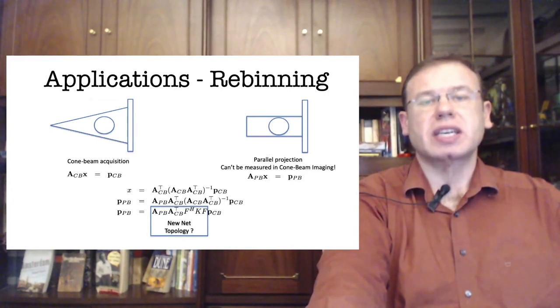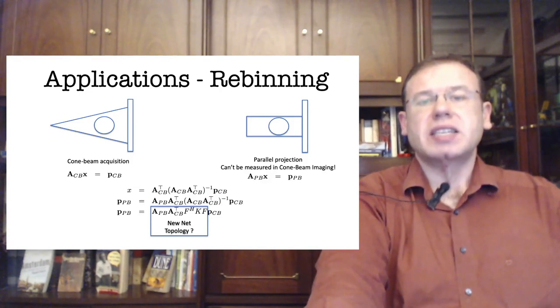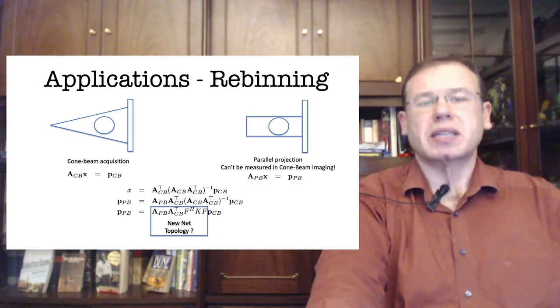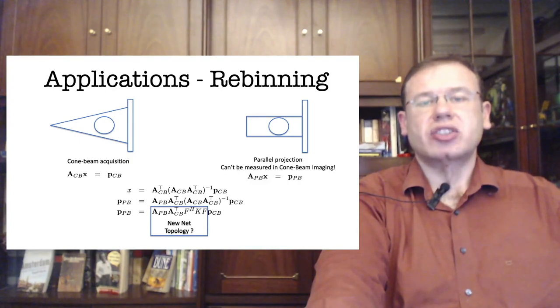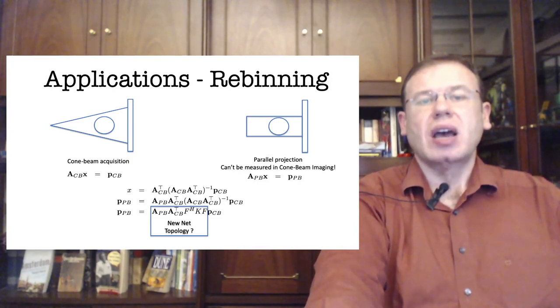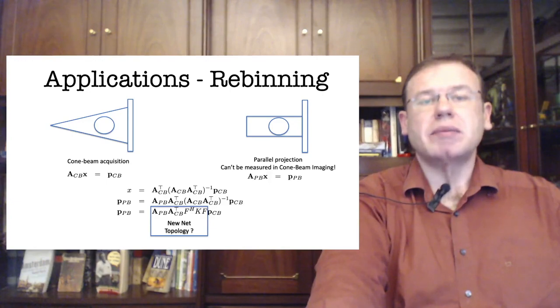Again we have a look at medical imaging and in particular x-ray image formation. A typical problem is that x-ray projections can only be acquired in a projective imaging geometry that suffers from perspective distortion. In particular in orthopedics such location dependent magnification is not desirable as shown on the left hand side of the figure. The right hand side shows the desirable case of parallel imaging which does not suffer from magnification.